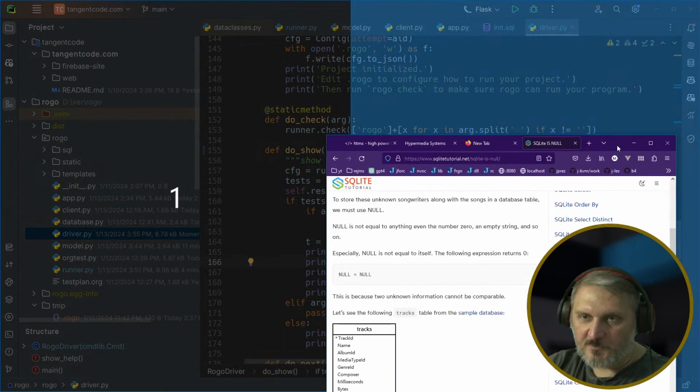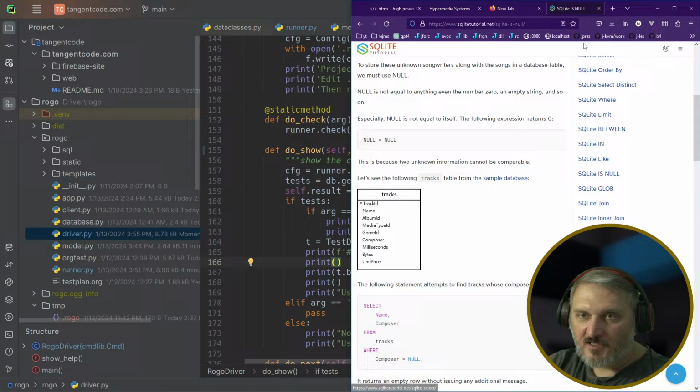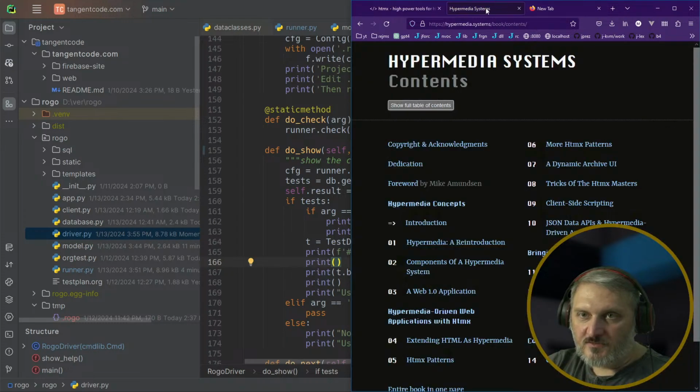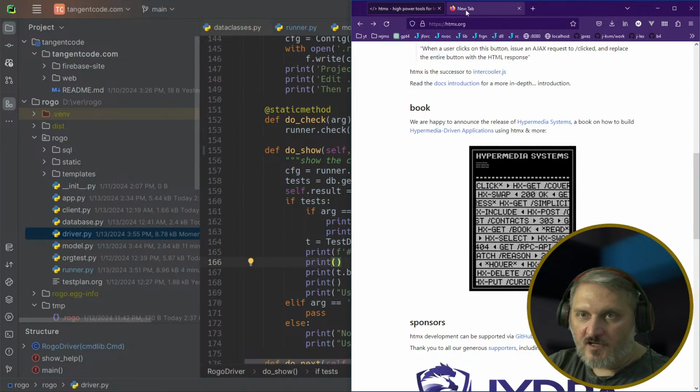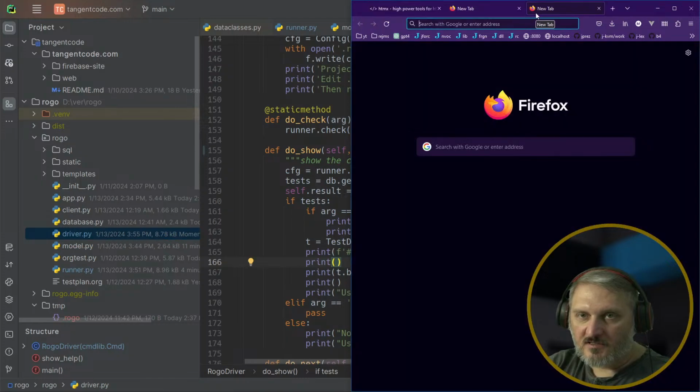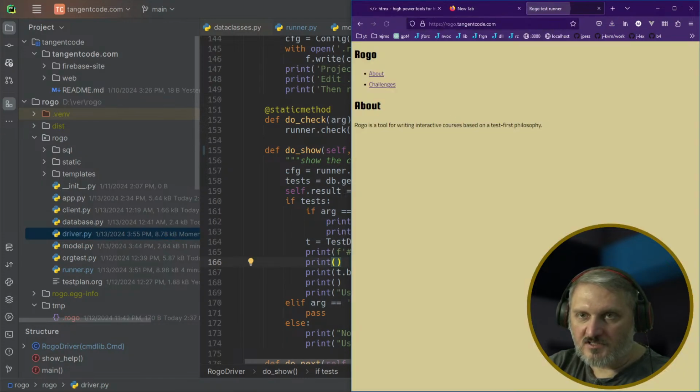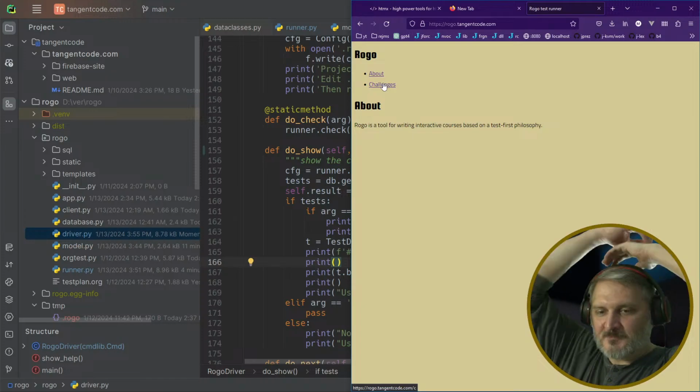All right, so this is a perfect example. I want to modify, I want to look at what's going on the server. So rogo.tangentcode.com. I'm not logged in.